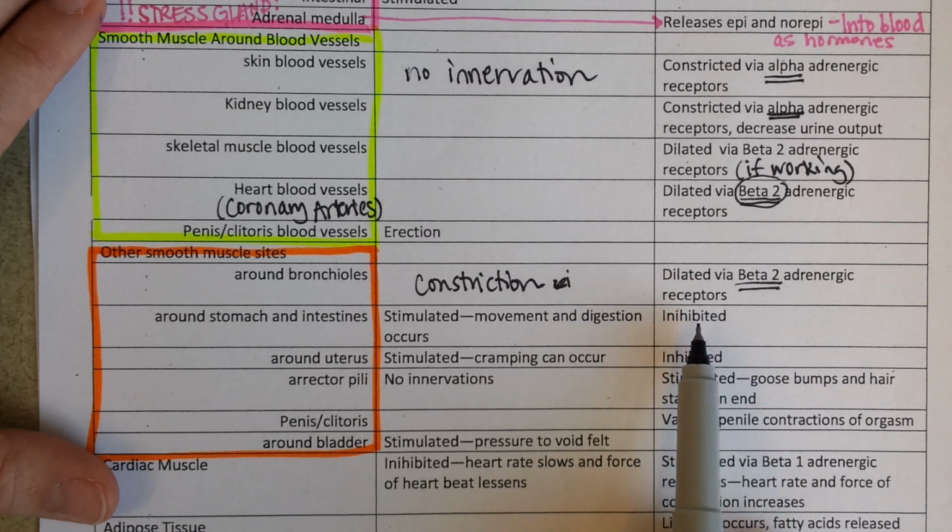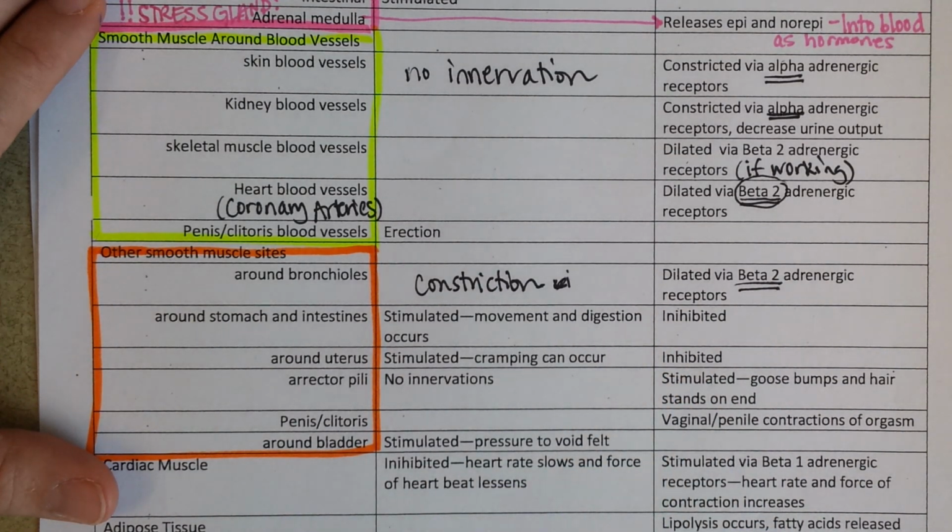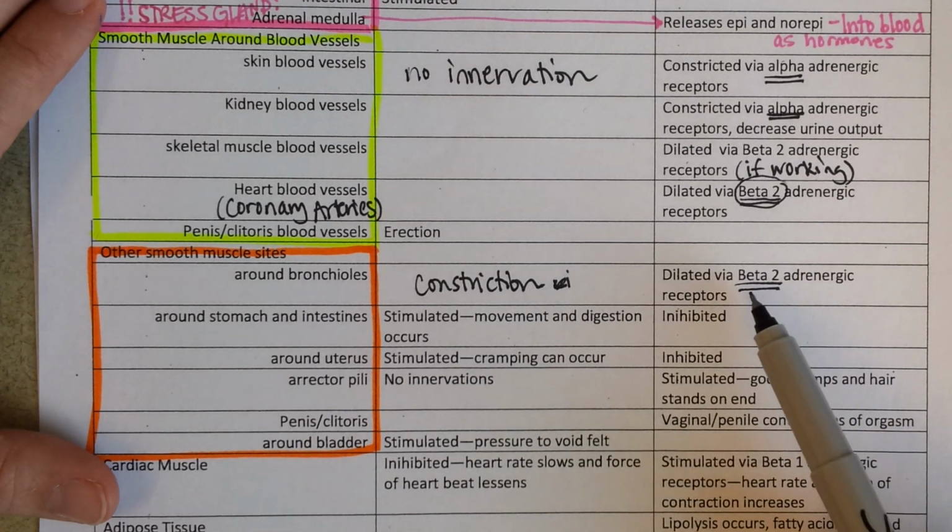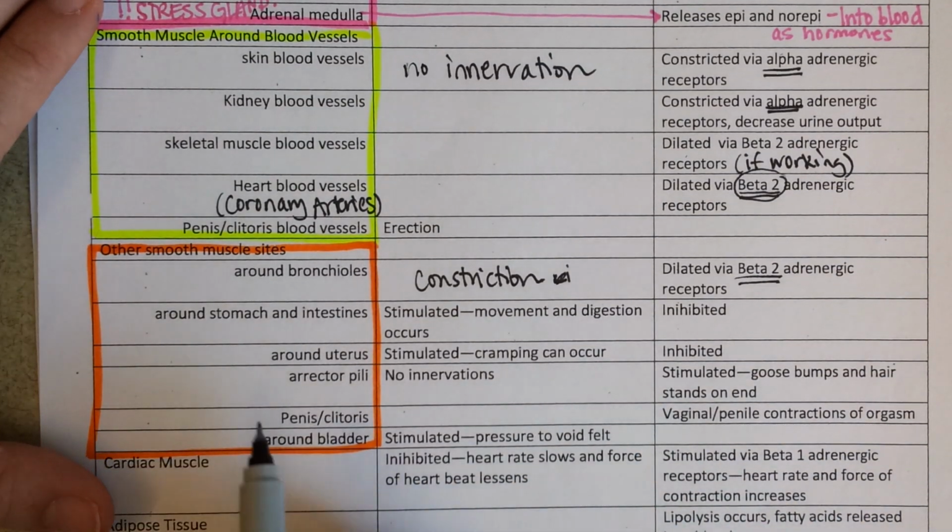If someone's having an asthma attack and they have constriction of the airways or maybe inflammation of the airways, then sometimes they usually will carry like an EpiPen for a serious case of an allergic attack or a really bad asthma attack, and then that epinephrine will bind to the beta-2 adrenergic receptors and dilate the bronchioles to hopefully increase airflow for that person.